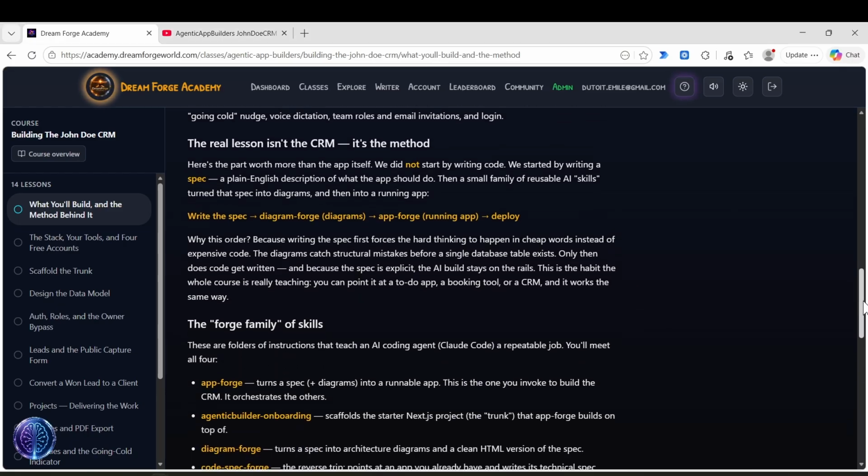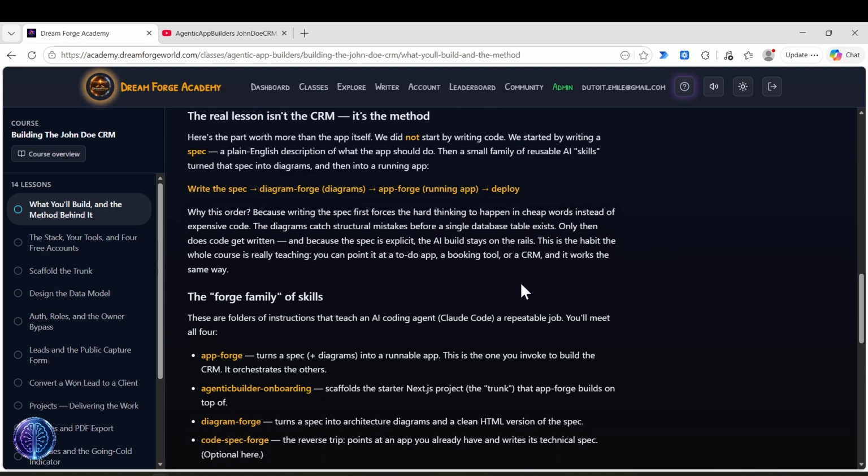So everybody needs to understand that nowadays, and actually this is true traditionally, the specification, the diagrams, the product requirement, whatever you want to call it, and the related planning around it is more important than ever. If you give agents bad instructions, you'll get bad results. It's not the agent's fault, it's not the model's fault, it's your fault. How can you expect an agent to magically build something when you don't even know what it should look like when it's done? So why this order?